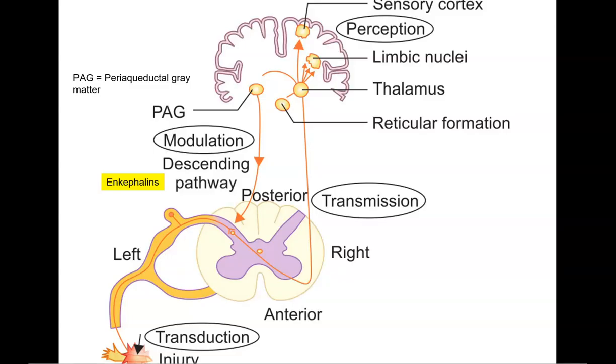So the emotional response to the pain is going to involve that limbic system that you see there. Still, you're going to have other parts of the brain, including areas like gray matter in the midbrain, the pons, and the medulla oblongata. That's going to regulate the flow of pain impulses from the spinal cord. So these impulses from the spinal neurons in these areas are going to descend into the lateral funiculi to various levels within the spinal cord. These impulses are going to stimulate the end of certain nerve fibers to release biochemicals that can block pain signals by inhibiting presynaptic nerve fibers in that posterior horn of the spinal cord.